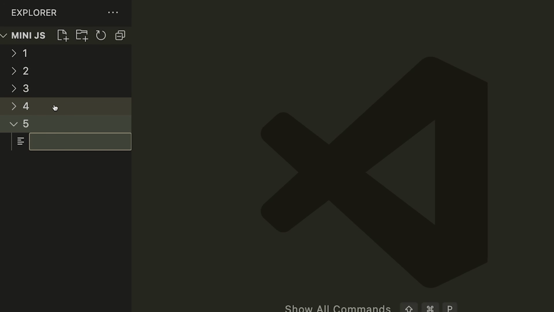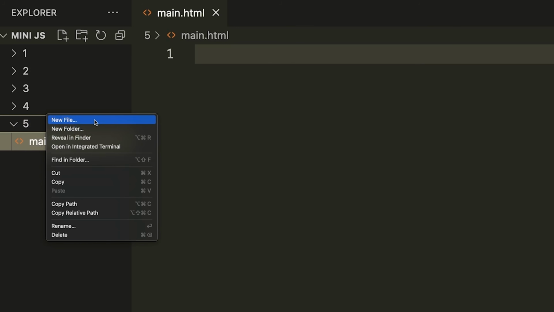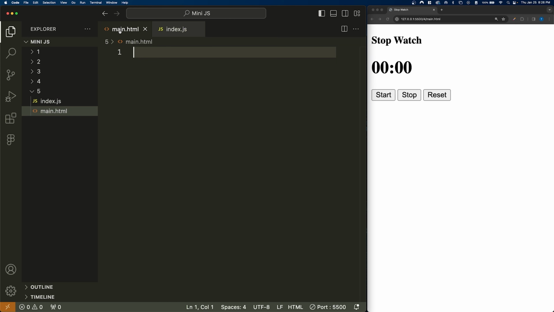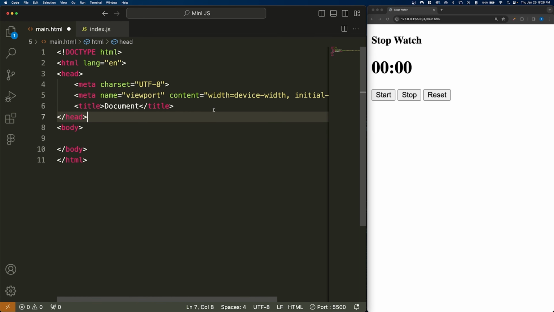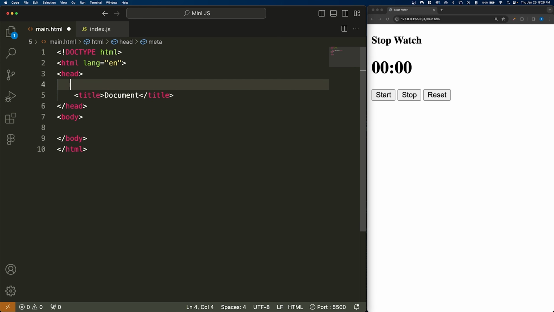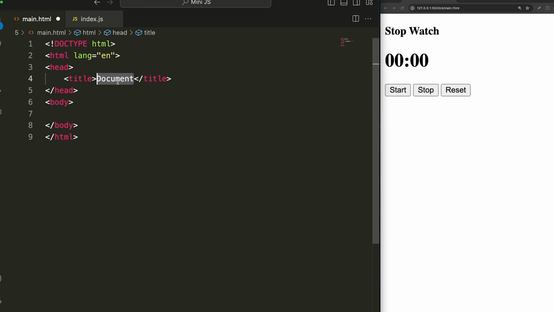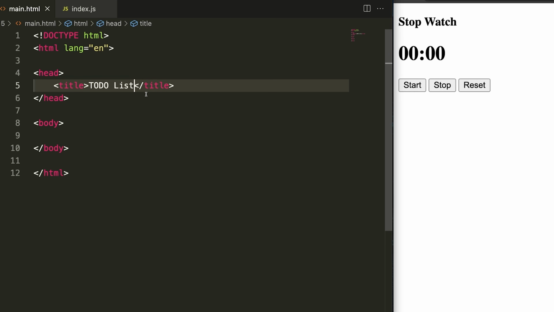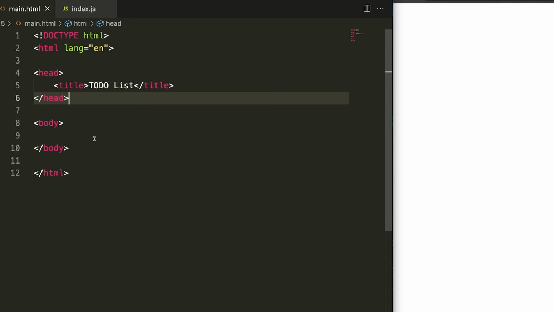And inside of here, let's call this main.html. And let's make another file, and this will be index.js. So I've got two files, main.html and index.js. We're going to set up our HTML boilerplate at this point. I think you've heard me say this many times, so I don't need to repeat myself. Just get the HTML up and running. For the name, we are going to call this the to-do list. Remember, this is the persistent to-do list, which will remember the items that we had. We're going to stop the live server from our previous project, and we're going to restart it for this one, which will open a blank browser tab.